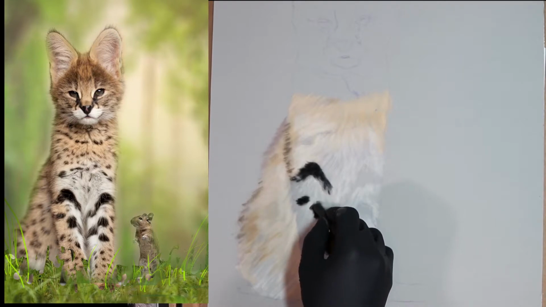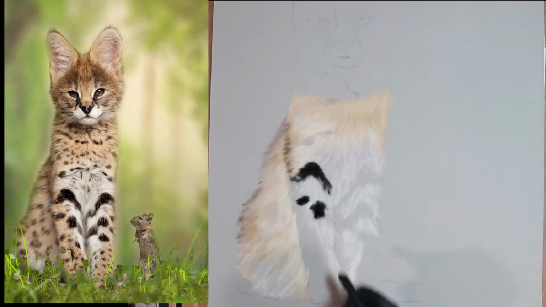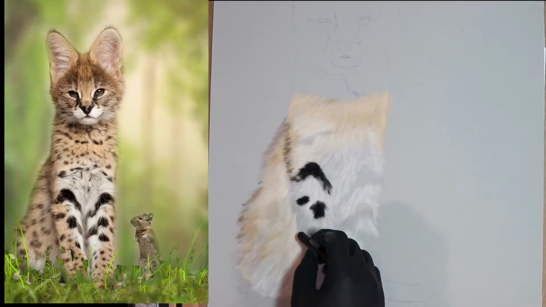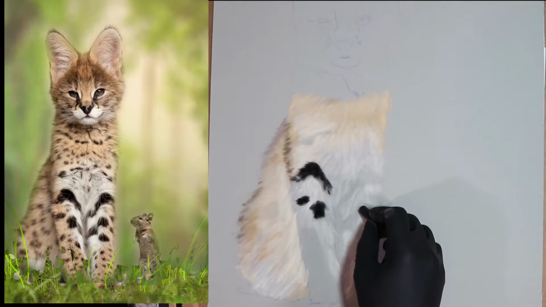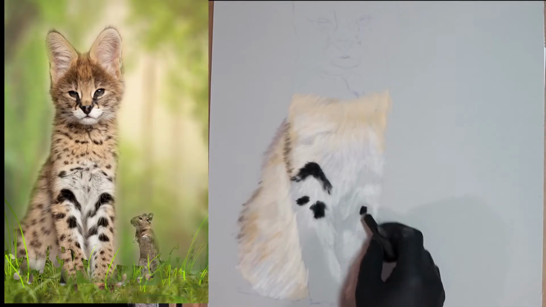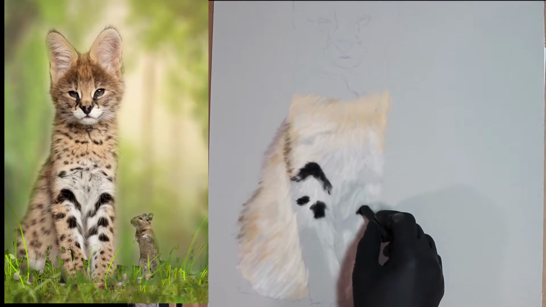So these are thicker stripes. You have two kinds of stripes. You have the thin ones and you have the horrifically thick ones. And the thick ones is the one you want to pay attention to and put it really dark. The thin ones you want to come in with your pencils and make those.